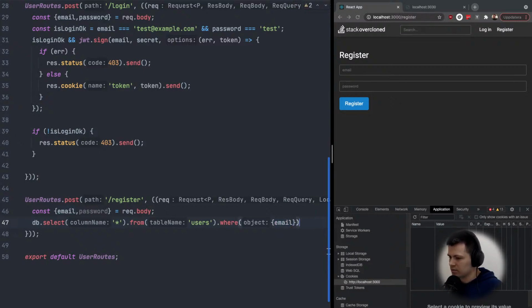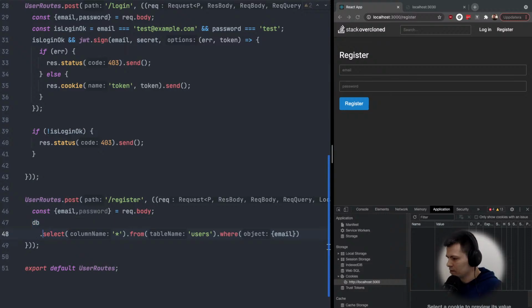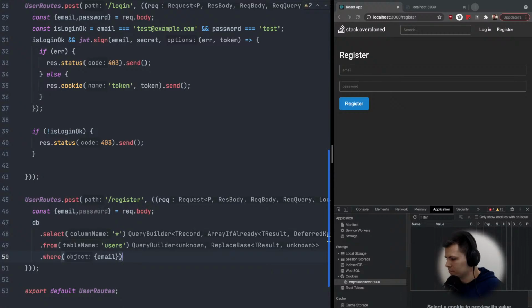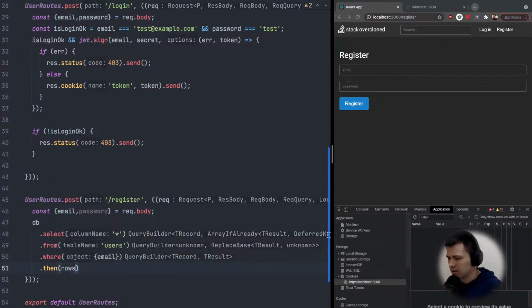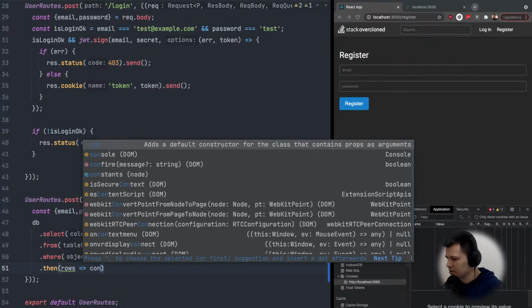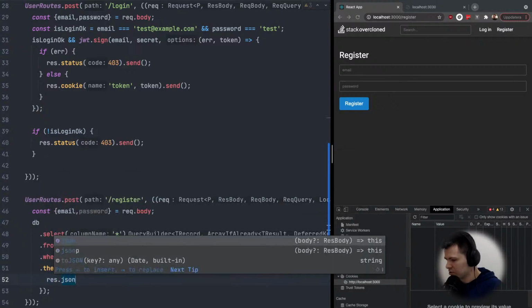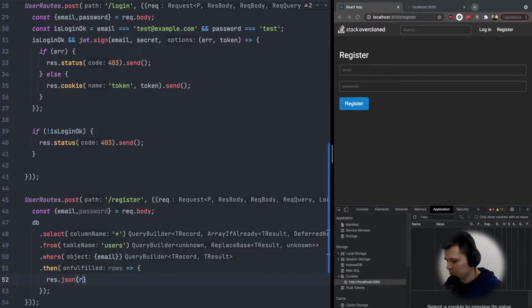So we can shorten this up to just this. Let's make this prettier. Then we have our users that we found here, and let's just send them for now. So it will be response JSON rows and send.